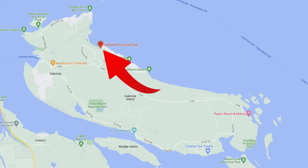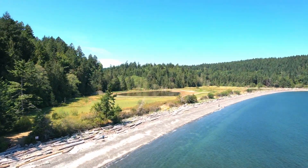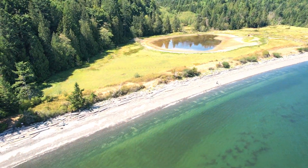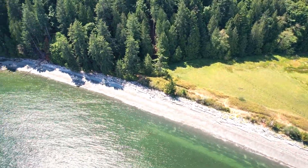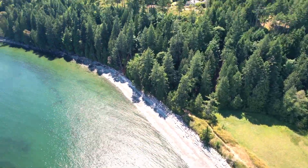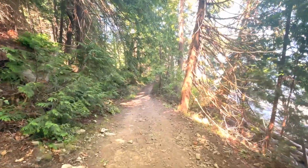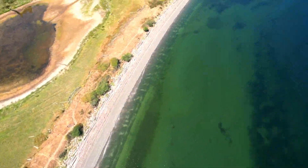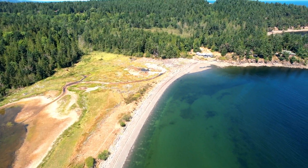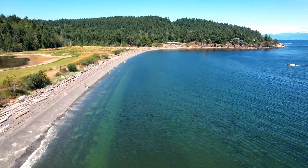And lastly we have Sandwell Provincial Park, number three of three of Gabriola Island's provincial parks. At this park you have views over the Strait of Georgia, and it's just to the left of Whalebone Beach — they are quite close. Whalebone Beach is perhaps a little more easily accessible, whereas to get to Sandwell it's a trail that's a good 10–15 minutes going down and relatively steep. So if mobility is a concern, this will likely be lower on your list. But once you're there, it's beautiful — there's a lot of sand and plenty of area to spread out and relax.